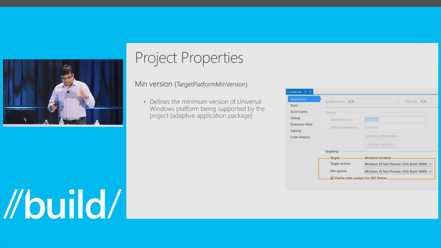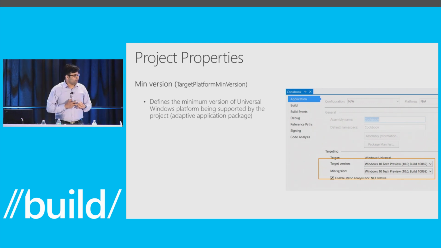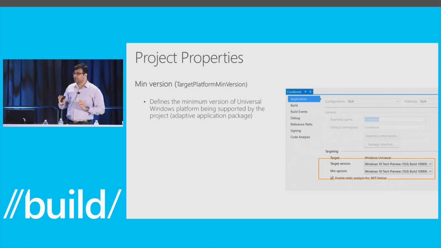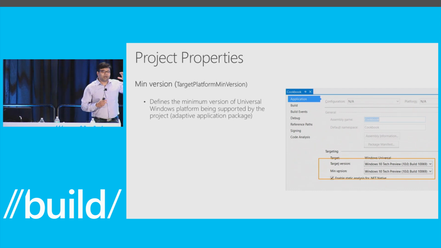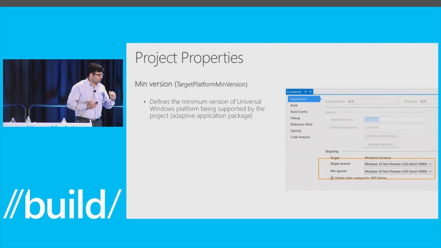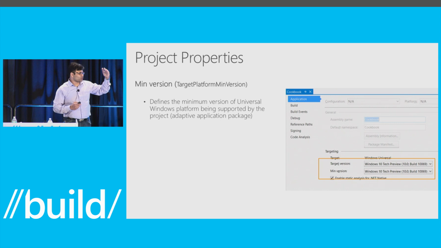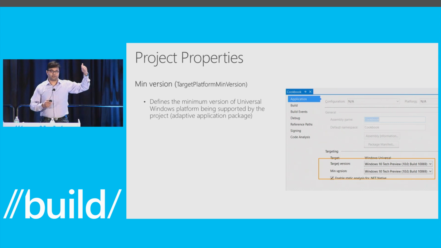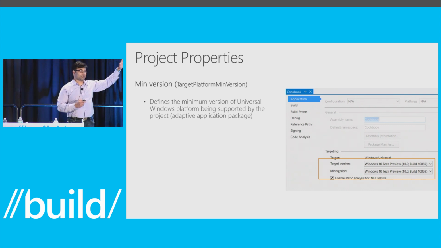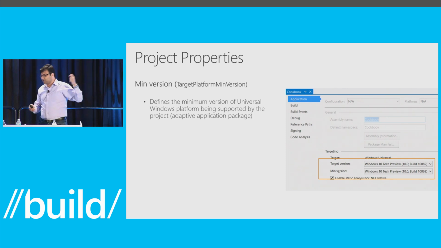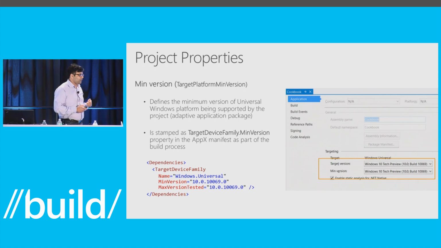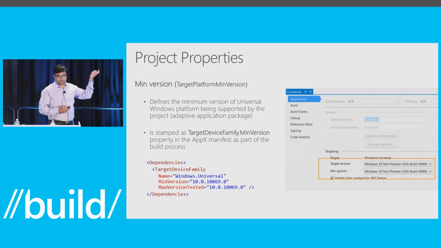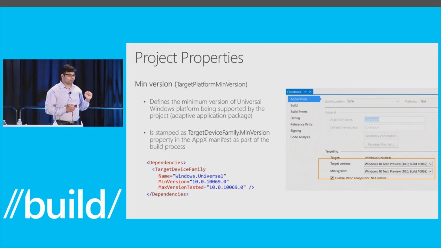So again, in an ideal world, when Windows is shipping multiple versions of the Universal Platform, and there are different Windows 10 devices running on different versions of the Universal Platform, you will keep the min version to be the lowest number a device is running on. And your target version should be the highest version of the Universal Windows SDK so that you're using all the latest and greatest APIs, right? This min version property, as part of the build process, will be stamped as a min version in your manifest file. And when the store sees this manifest file, it will filter the packages based on this min version.